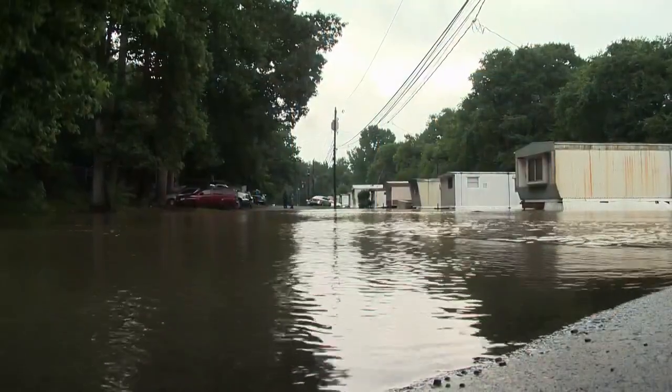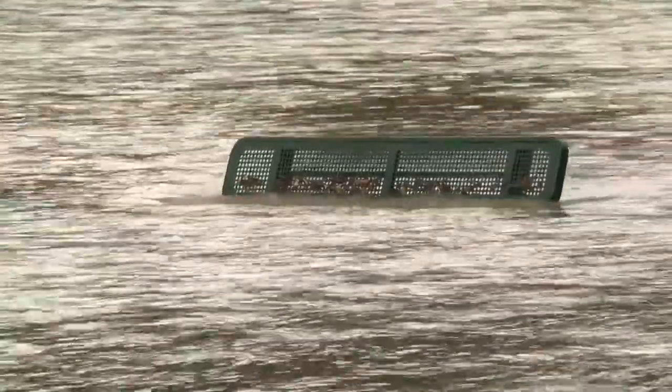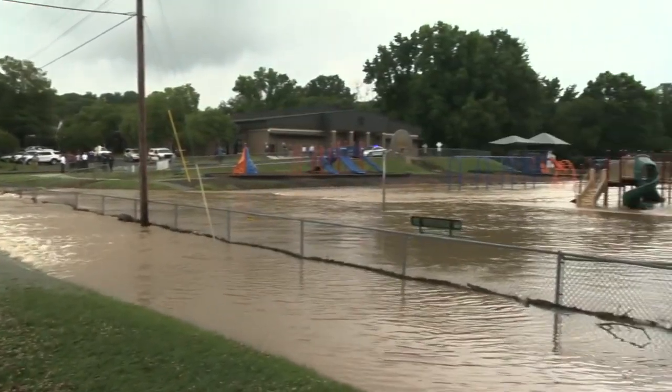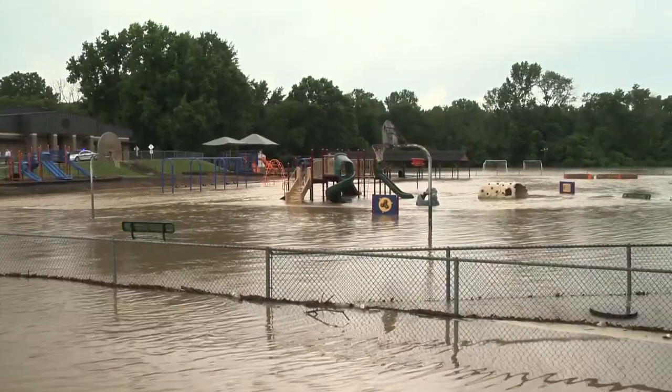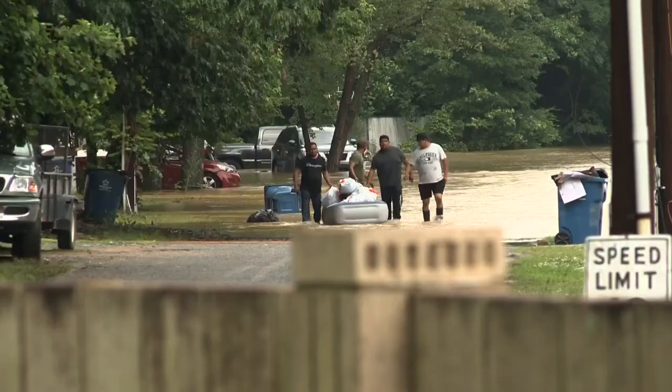Right now, we want to dive into what exactly happened in Kannapolis today. We alluded to this before. Dozens had to leave their homes, many taken by rescue boat today after that heavy rain ended up bringing flooding to parts of Kannapolis. Those evacuations we see primarily in those areas near creeks, in low-level areas. Folks are now sleeping somewhere else tonight. WCNC Charlotte's Julia Kaufman joining us live from one of the most impacted neighborhoods off Tiffany Drive, something we spoke about around the 5 o'clock hour. Julia, what's it looking out there right now? Has the water receded at all?